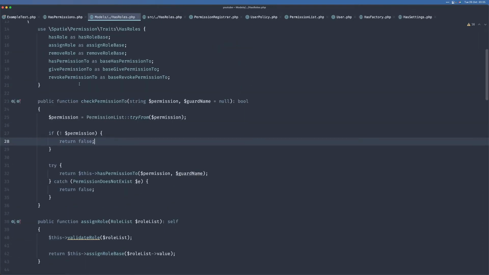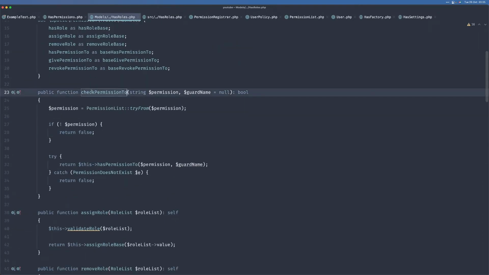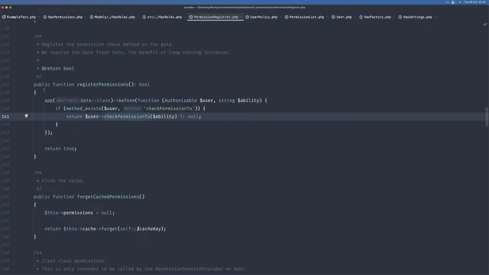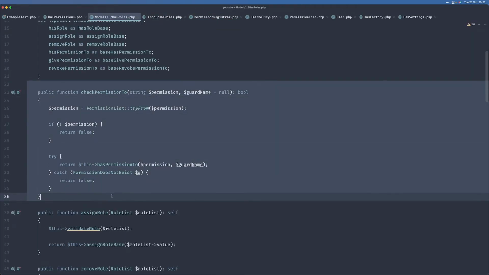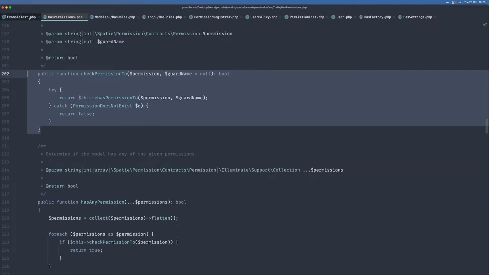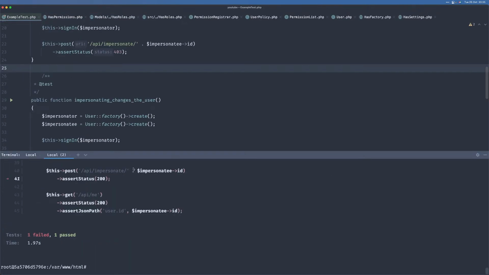Okay, so in the last episode we did an oopsie and we forgot to implement this checkPermissionTo method that's called in the Spatie permission registrar. So I have fixed that, and this is the implementation of this method. This fixes our tests.